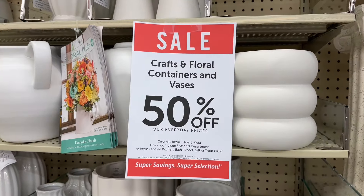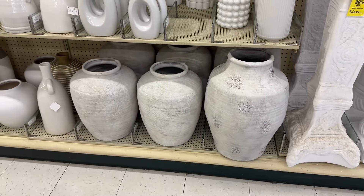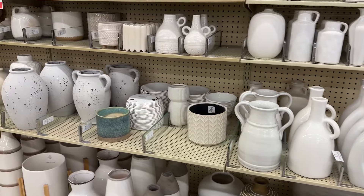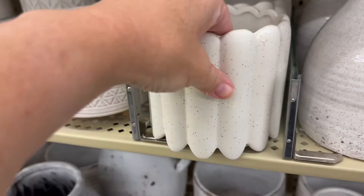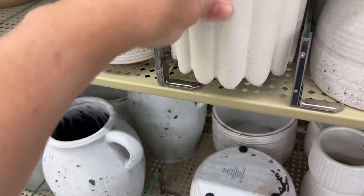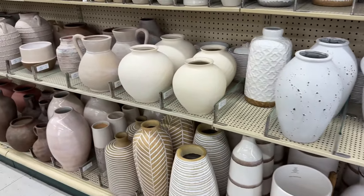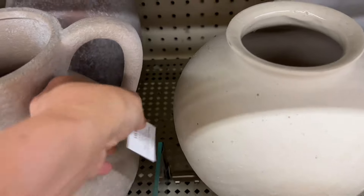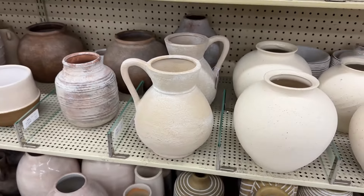All of the vases and vessels over here were 50% off this week. Just keep in mind, usually if it is 50% off one week it won't be the next — usually every other week, so keep that in mind if you're shopping for something in particular. I just love all of their different little vases here. You see where people use the Walmart ones and put a little candle in there — I'm pretty sure a candle would fit in that one. 50% off, that is so cheap and so cute. They have some really unique pieces — some just look like actual pottery, they look very expensive, and at 50% off it's usually your best deal to get things like this here.